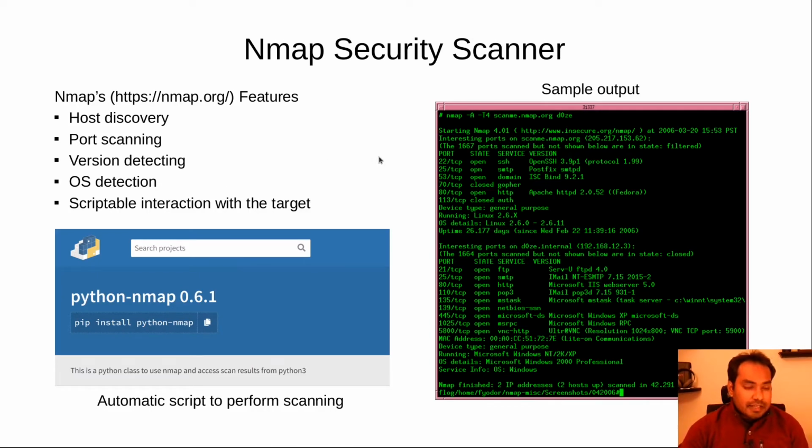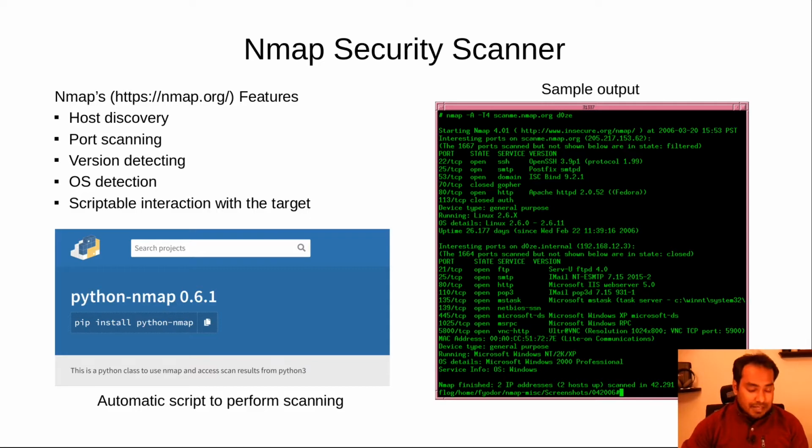And the final thing is the Nmap. So Nmap is a security scanning tool. Basically, if you know the IP address of a host machine and you give Nmap that IP address as an input, it can tell you what kind of operating system the host is using, what the version number is, what kind of ports are open in the host, and what the host is listening to on those ports. So all this information Nmap can provide you.